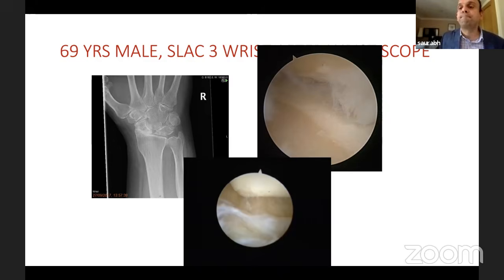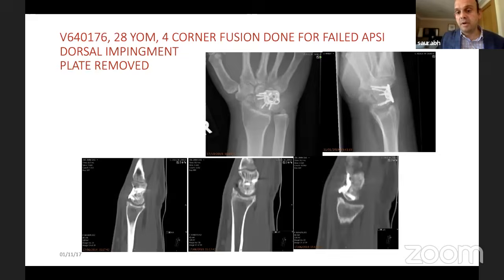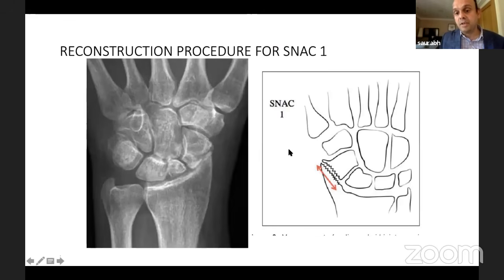And what about the role of STT fusion? That is again a limited carpal fusion for stage 1. Stage 1 what? SLAC? Yeah, SLAC. SLAC or SNAC stage 1, we can just do radial styloidectomy and job done. Like I was showing you, if I can flip some slides. So see, in SNAC or SLAC stage 1, because this bit of scaphoid has flexed, it's an incongruous joint. If I just excise my radial styloid, there are no two bare bones rubbing on each other. Simple operation.